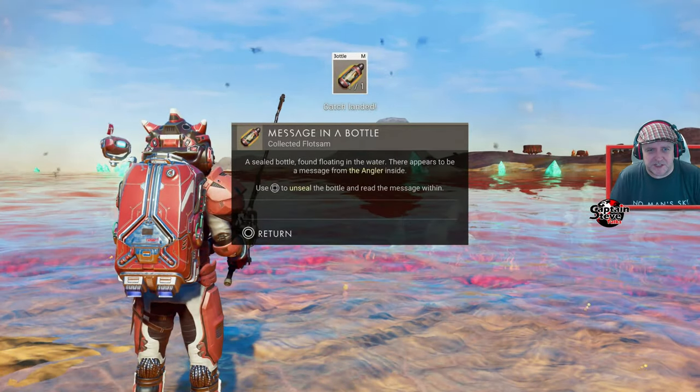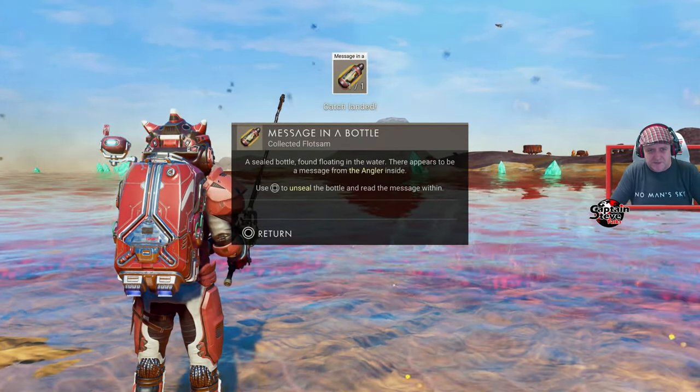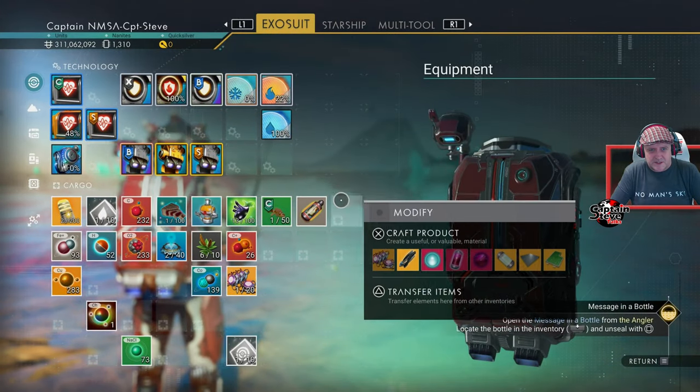There we go. Got a message in a bottle. So just don't use any bait, people. There we go. Let's go in then. Let's pop it.